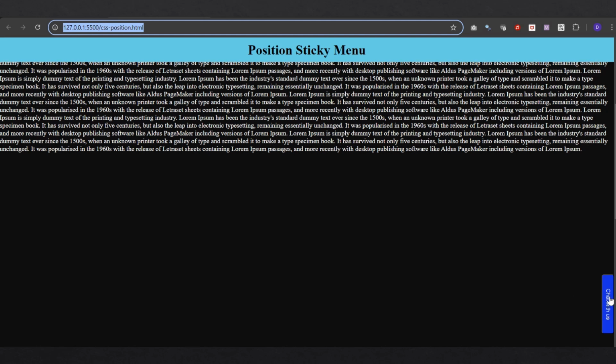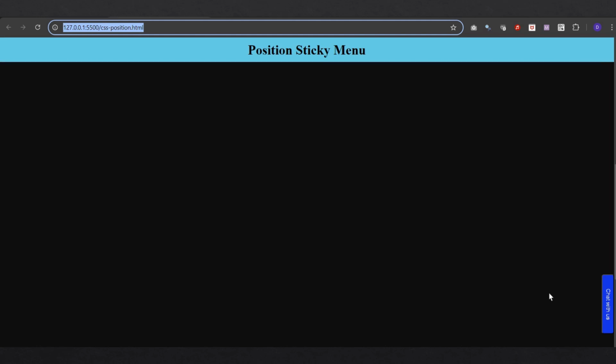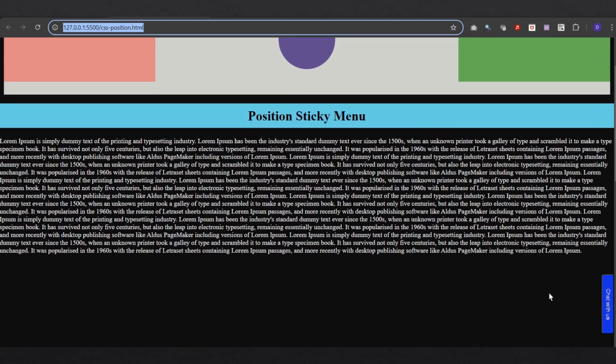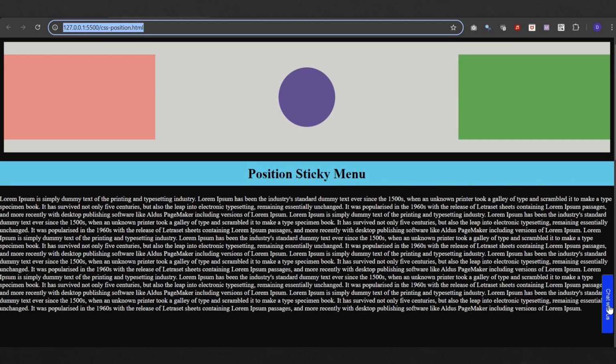And this is the fixed property element, so it isn't affected by the scrolling of the browser. It's always fixed wherever it has been placed. And other elements have been used with absolute, static and relative properties. We'll analyze them by debugging them right now.